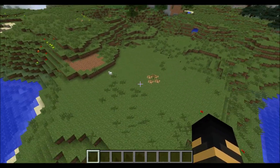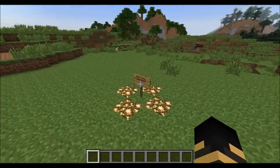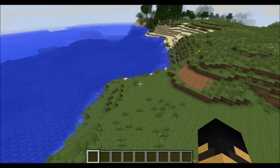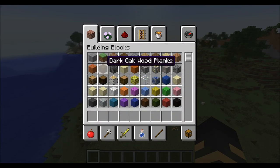Let's make a barracks. I think we are gonna make the barracks a little bit in the same style as the small castle we did. So I think I'm gonna use the same wall design.